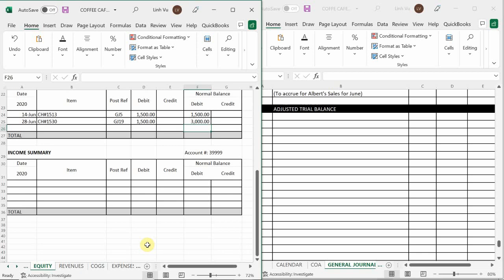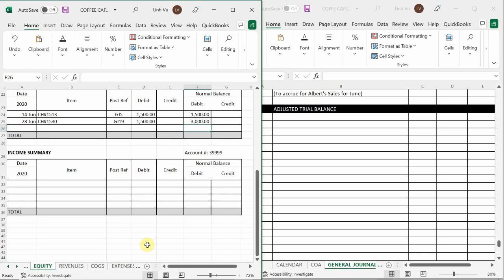This is the account where you choose: are you going to reinvest into your company, add it into your equity, or are you going to pocket this out as your own money? You could do a withdrawal right away from the income summary. So in this case, that is what this account is. It is the income summary.